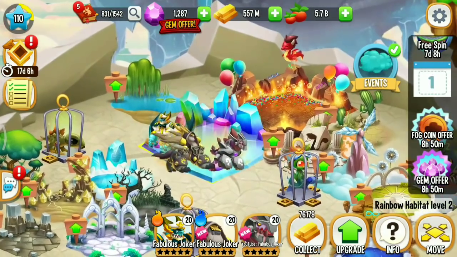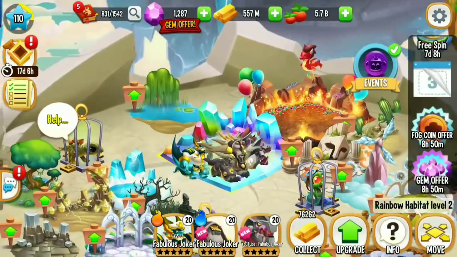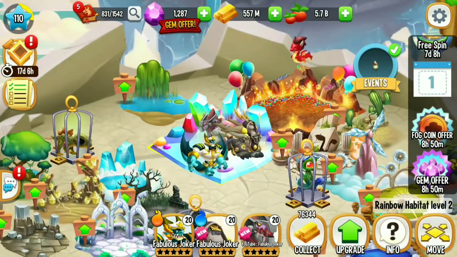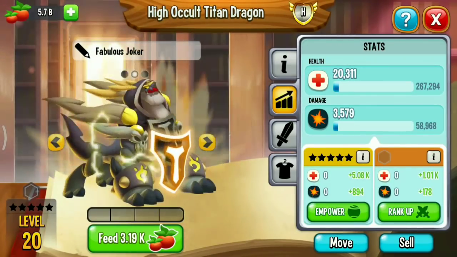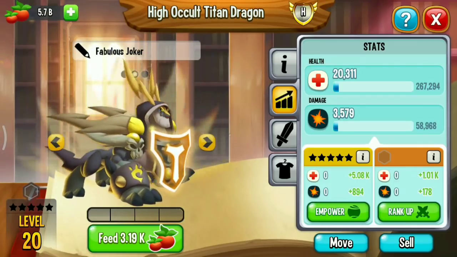In this video, I'm gonna show you the 3 best heroic dragons in Dragon City. These 3 dragons have special skins and one of them has a Titan Shield. It's the High Occult Titan Dragon, the High Commander Dragon, and the High Tectonic Dragon.